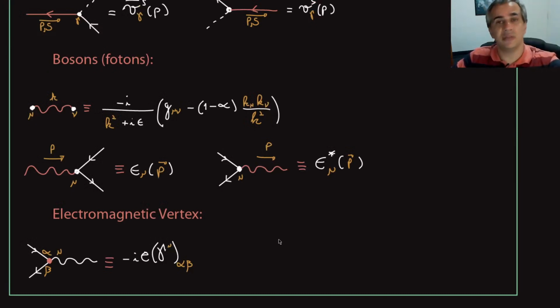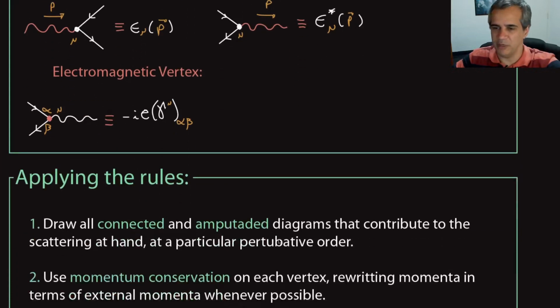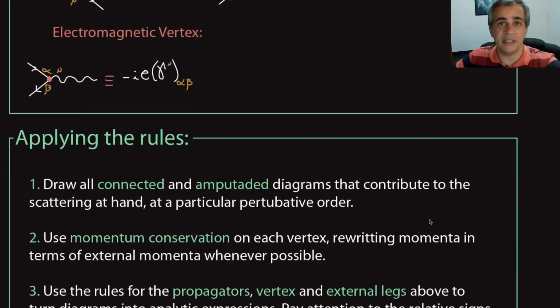And how do we use those rules, right? Now I just remind you, wrap up what we know in terms of Feynman rules. So first you draw connected and amputated diagrams. The whole discussion we did up to this point in the course is actually to convince you not to be drawing vacuum bubbles and disconnected diagrams. The ones that matter are the connected amputated diagrams. So no corrections on the external legs, focus on the important diagrams.